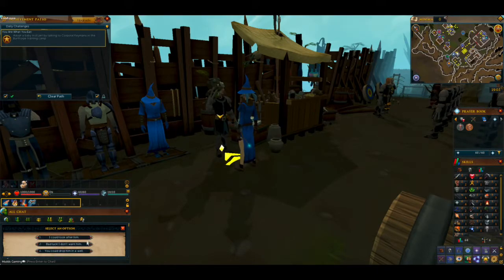I could look after him. Bad luck, I don't want him. Or you could drop him in a well. I think dropping him in a well is a bit cruel. Let's look after him.